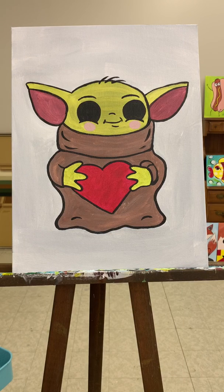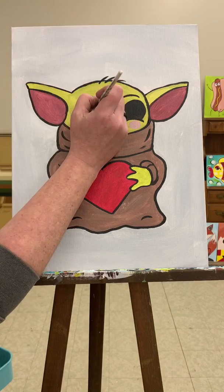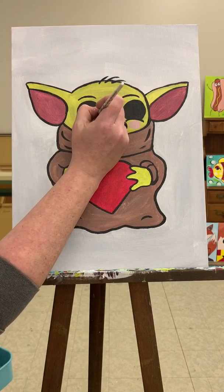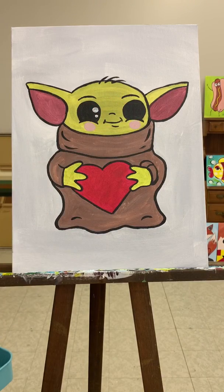And then lastly, we're just going to put some white reflective circles in his eyes. And he's going to be all done. So same small little brush or whatever you've got going on. A little bit of white paint, and on each eye on the right hand side, I'm going to do 2 circles. So up here on this one, a bigger circle there, and then underneath it, just a little circle. And I'm going to do that on both.